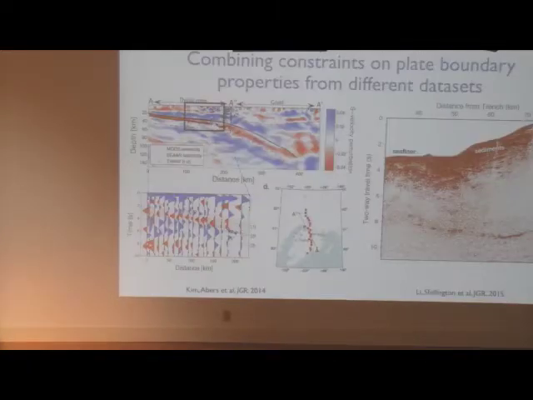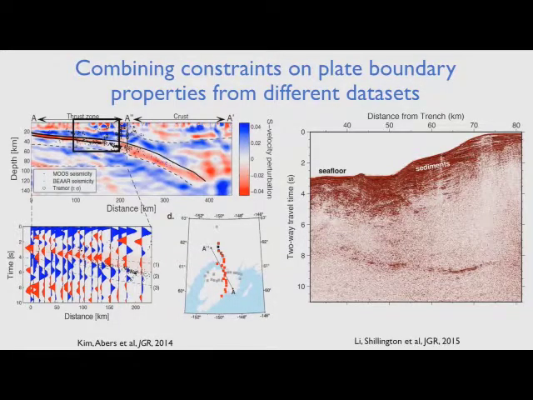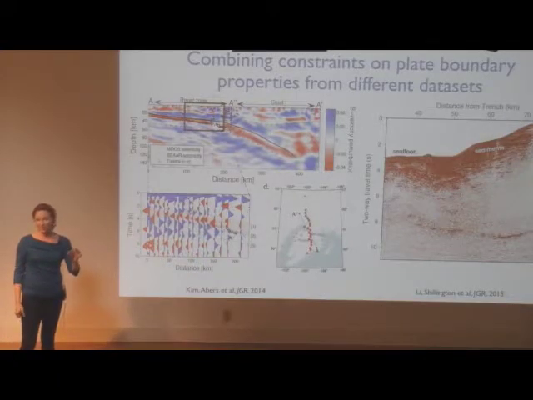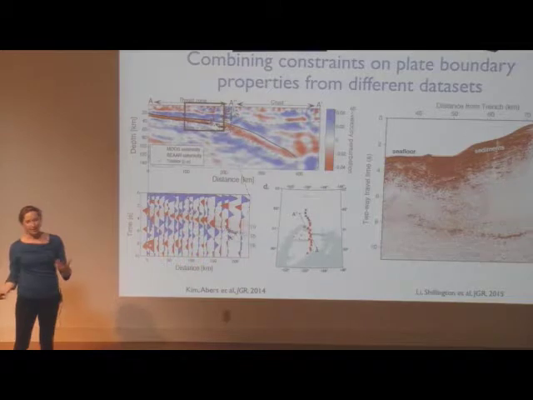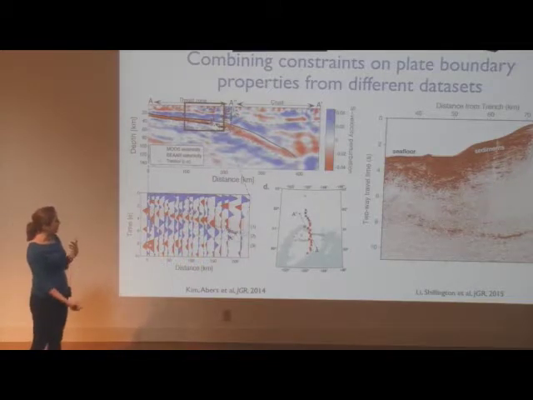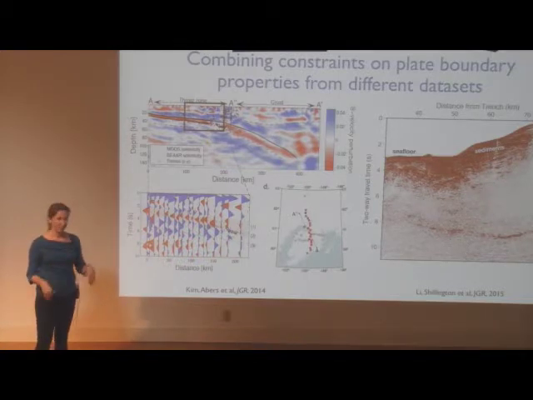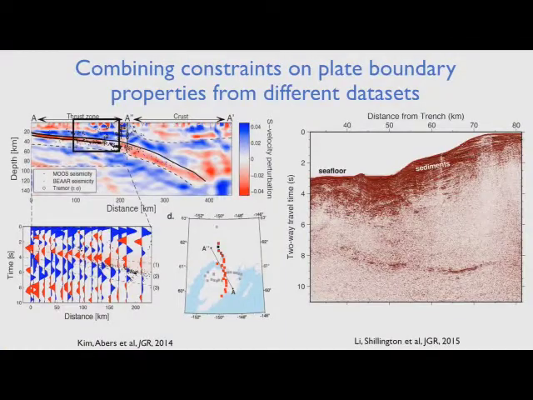Another interesting question for us is, with the frequencies that we have, we're imaging a structure that's 100 to 200 meters thick in our reflection data. And if you look at the same general real estate in receiver function images, so these are not from the exact same place, so this is not a totally fair comparison, but they often see a 2 to 4 kilometer thick low velocity zone. And so I think another challenge for us is reconciling how these different frequency data sets are seeing different aspects of the plate boundary and its properties. So I think that's another challenge I see.